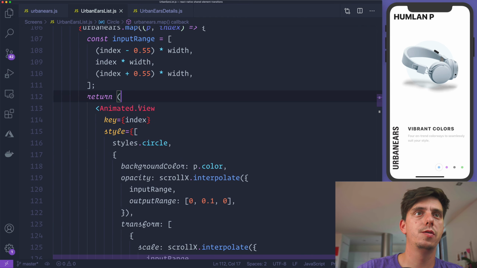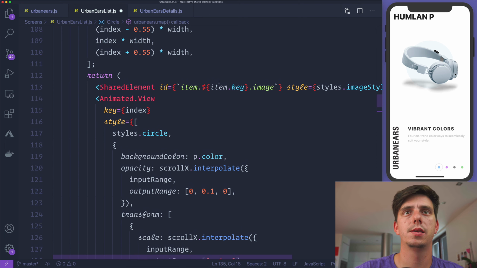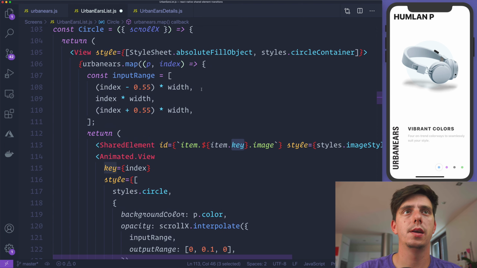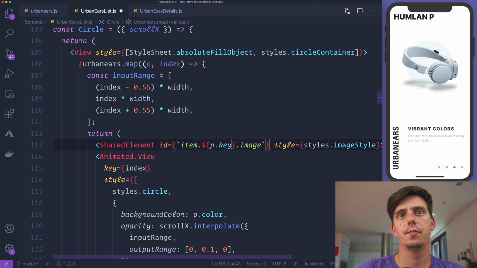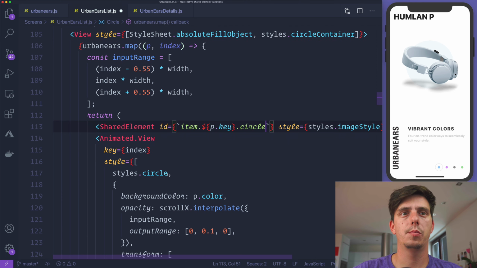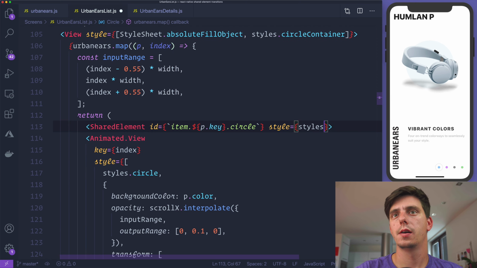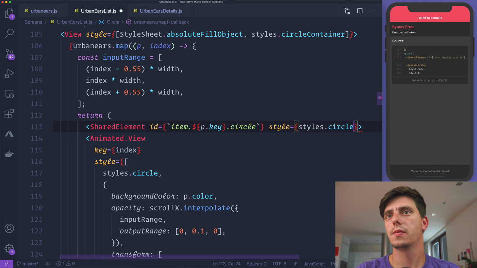This view should be a shared element, and we need to actually pass the shared element here. And this time, the key is going to be p.key, and then the circle. And apply the same styles as the circle.